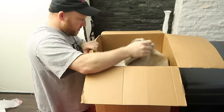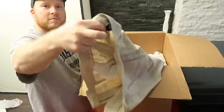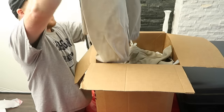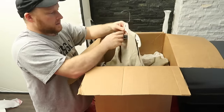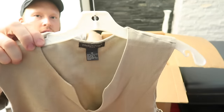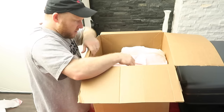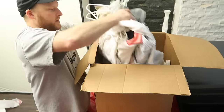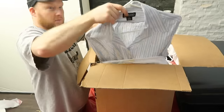That's better. All right. It's got some pants in here. Some Liz pants. She liked the Liz pants. Look how nicely she put everything on hangers though, in the boxes. Yeah, that's awesome. All right. Okay. And let's continue on here. This one's gonna be a little bit of a crazy mess. Let's try it. Oh my gosh. Got some Lands' End.